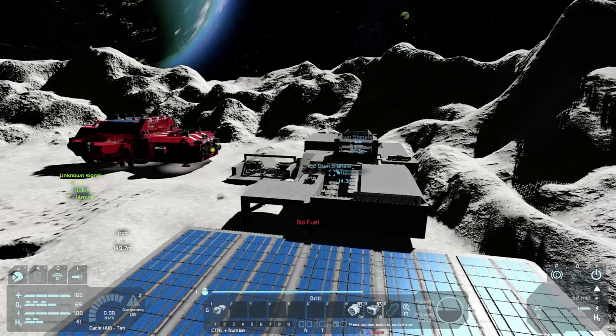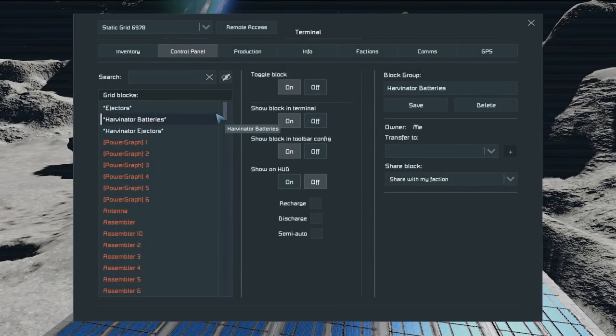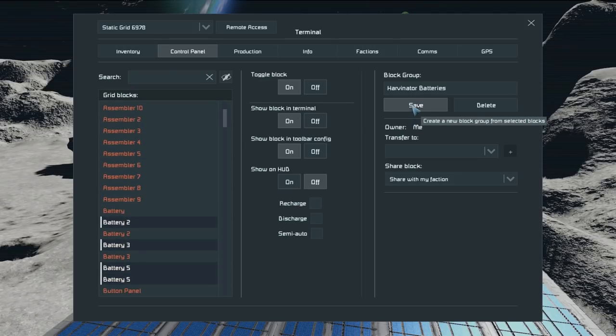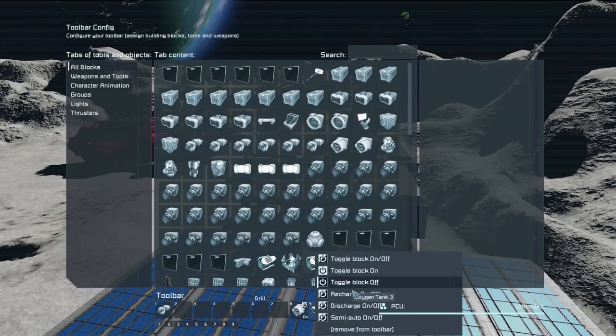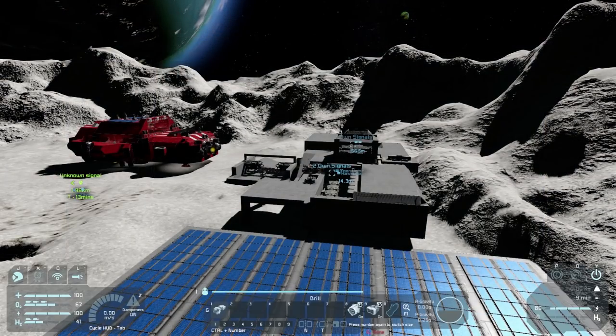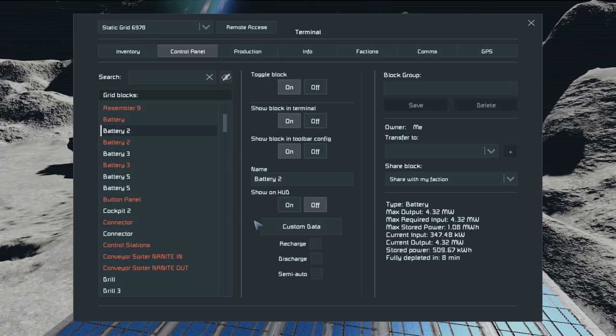We're back and have no fuel. Let's fix this battery issue. Press K — we're going to make sure our Harvinator batteries is set to all batteries instead of just one. As I suspected... nope, it's actually already set to all the batteries, although we have two 'battery number fives' which is a bit odd. Save that, then go to G, remove it, go to Harvinator batteries, bring it back, set to recharge on/off and make sure it's on. Let's go back to K and check on our battery... stop saying 'no fuel!'